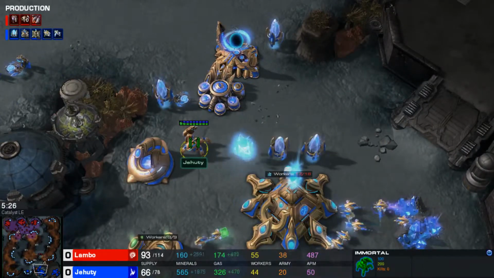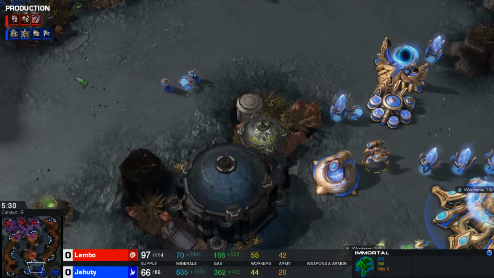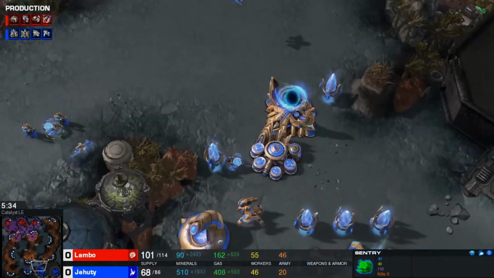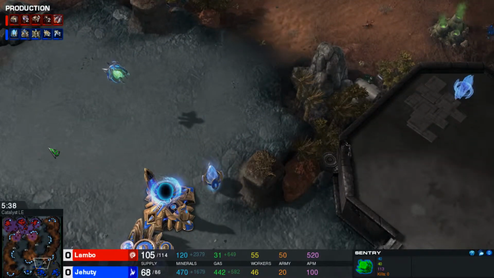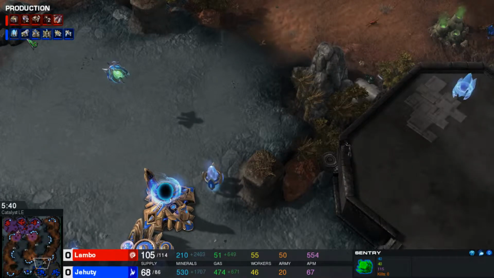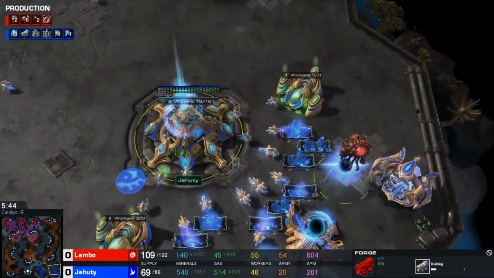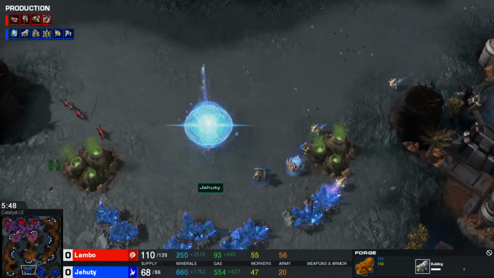And it looks like an Immortal is now out, and I would assume we're going to see Immortals as well as some Sentries, maybe even some Zealots, but maybe High Templar will be coming in. It's kind of hard to tell at this point, guys. But that's what I would assume. Forge is coming up, so going to be going for those +1 ground-based units, or upgrades, I should say.